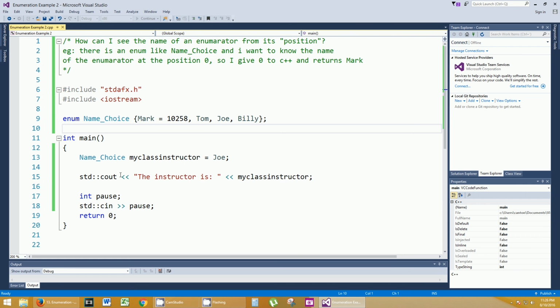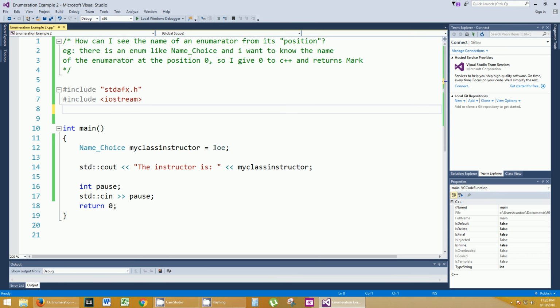So let's close that out. And don't forget, I do have this pause thing in there still. I'm sorry, but for a while, that's going to be there. The instructor is not 10,000 blah, blah, blah. It's Joe. There is a way to do this in C++ because C++ is very powerful, but it's not practical. So let's go ahead and learn something new so that we don't have to worry about this advanced stuff that really isn't meant for this. So delete the enum altogether. We don't need it. We're not going to do enums anymore.